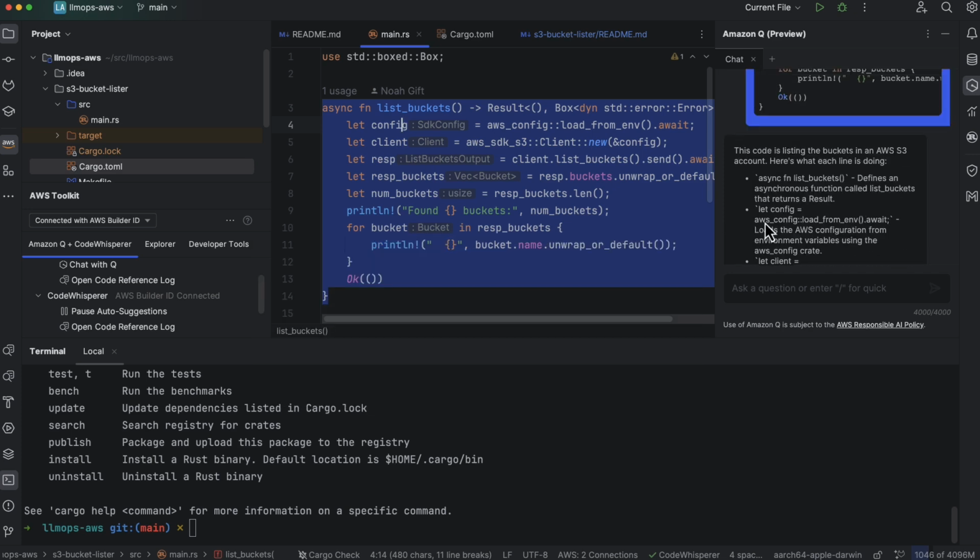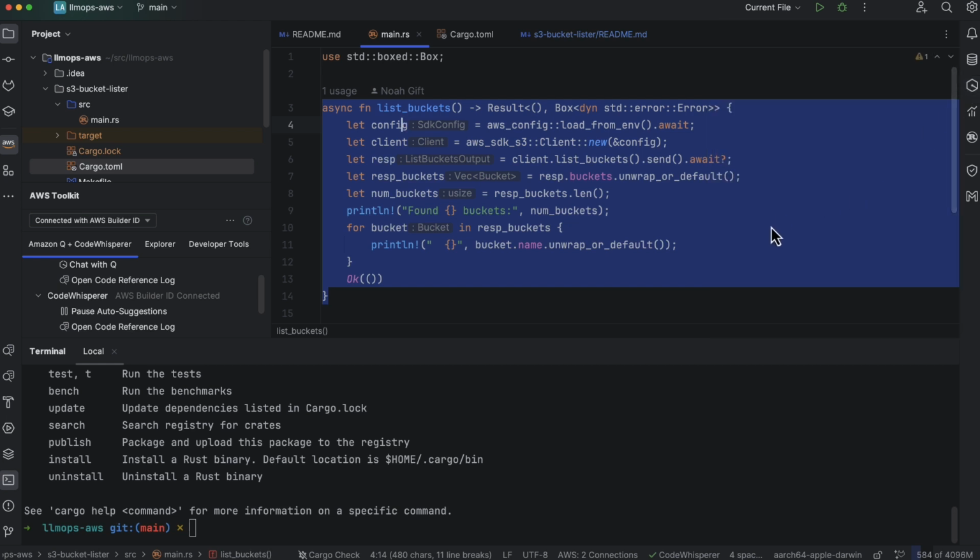It goes through and looks at the code, and it gives me a nice breakdown. So it says, in this case, the async bucket defines an asynchronous function. The config loads the AWS configuration. So this is a really, I think, sophisticated way to use the SDK, is to actually, when you don't understand a particular example, or you're struggling with something, you can actually ask the coding assistant for help, just like you would do a colleague. And I think this is an emerging style of software development that we're going to see more and more.